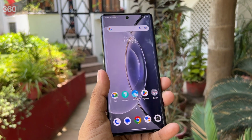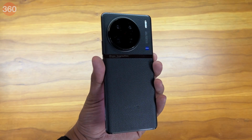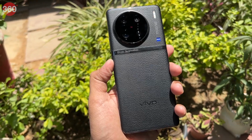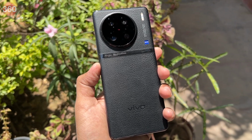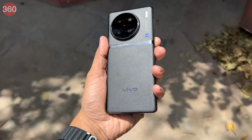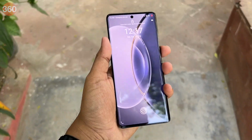This is the Vivo X90 Pro, the company's most premium smartphone in India for 2023 and is the successor to last year's Vivo X80 Pro. The latest Vivo flagship gets upgrades in the camera, battery and performance departments. It also continues to feature a Zeiss tuned camera system. Before we talk more about the phone, let's just quickly unbox the Vivo X90 Pro.